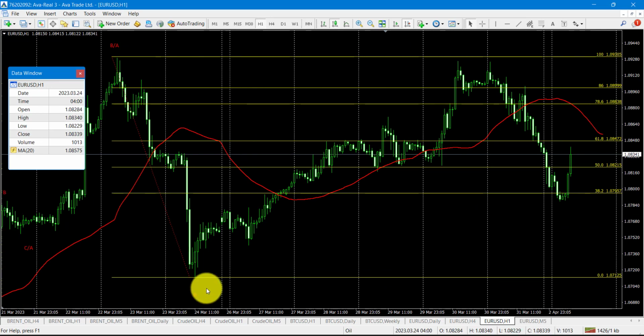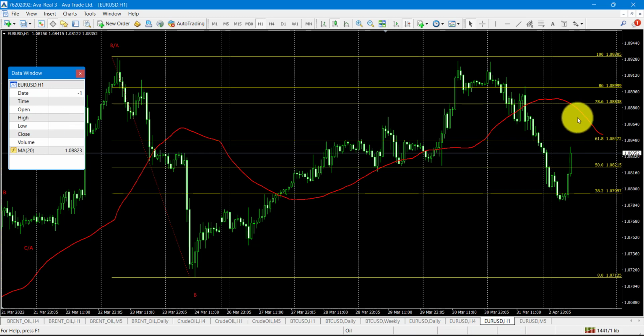And we need to break this B low to confirm the downtrend, that we are making lower highs and lower lows. These candlestick formations up here lead us to believe that we are most likely going to be falling down. Let's see if we are getting a test of that today before price carries on down.